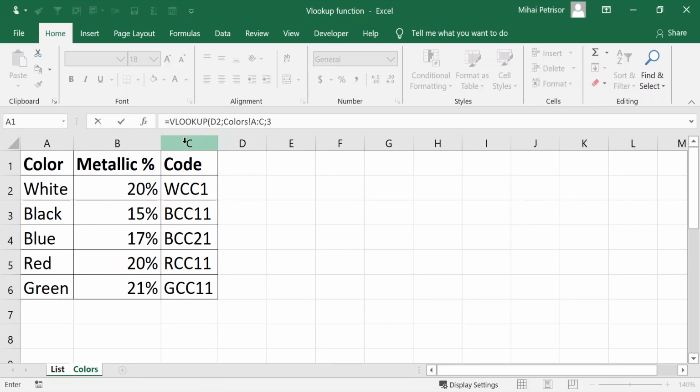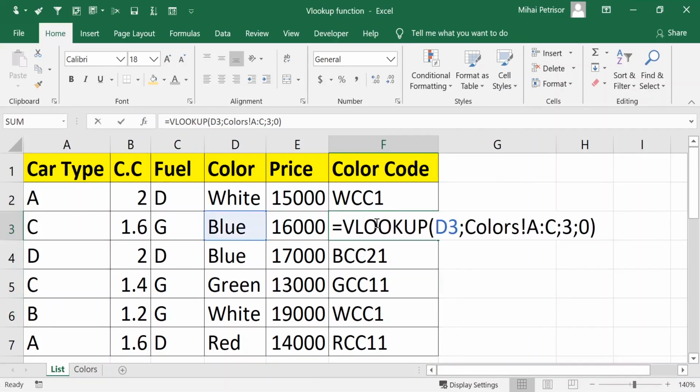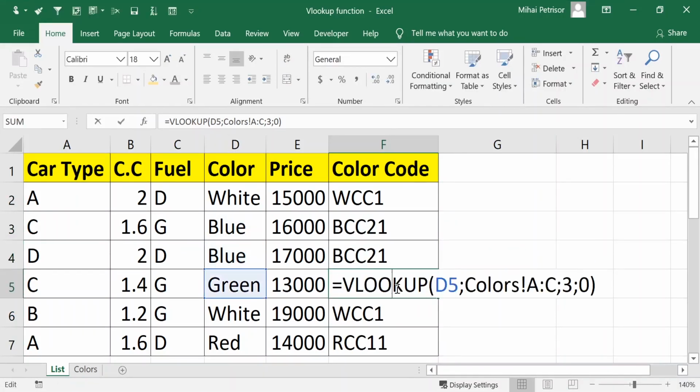In our case, it will be 3 because we have the code in column C. And the last argument can be true or false, meaning 1 for an approximate match and 0 for an exact match. So we will use false, which means 0, because we want to bring the exact match. So close the brackets, hit enter, and as you can see, we have the color code in column F based on our lookup value from column D.